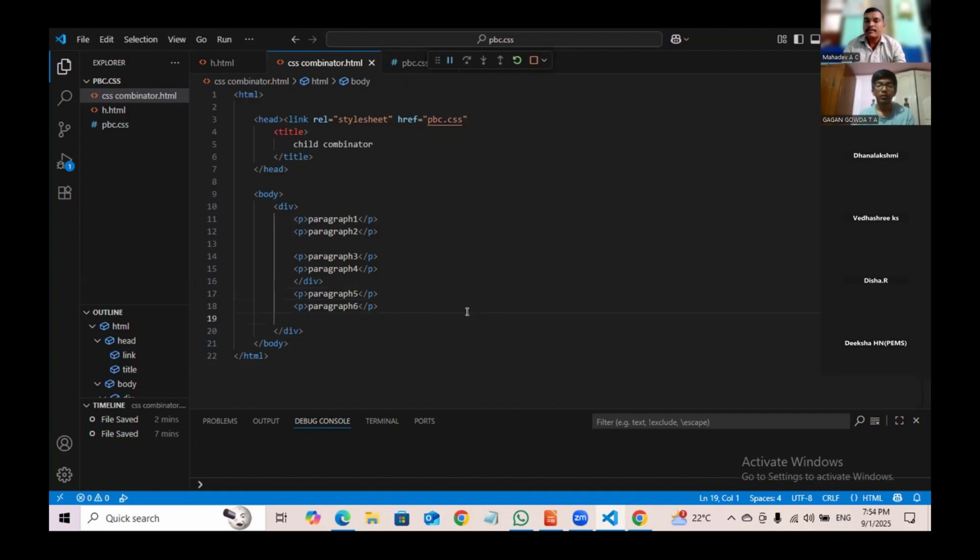For the adjacent sibling selector we use the plus symbol, and for the general sibling selector we use the tilde symbol. Tilde is the symbol near the escape key, on the key with number 1 and above tab. So did everyone get the tilde symbol?